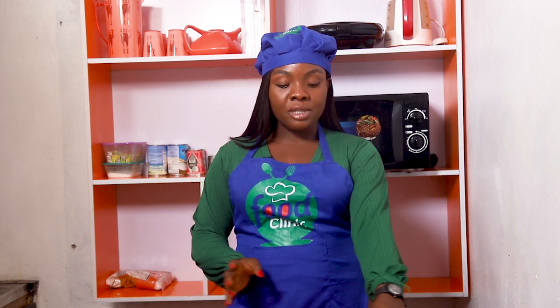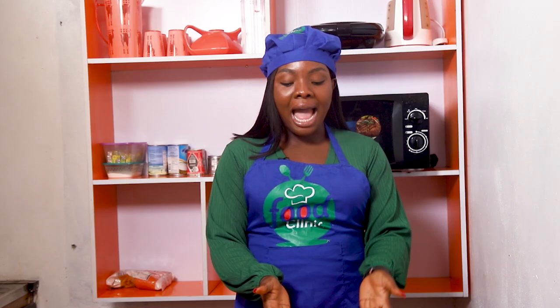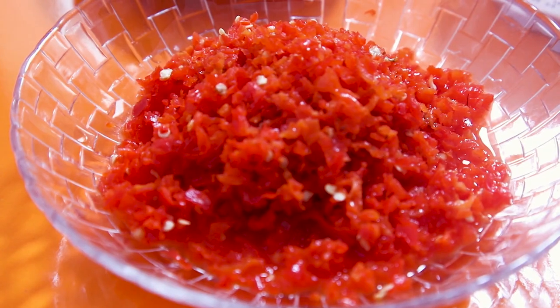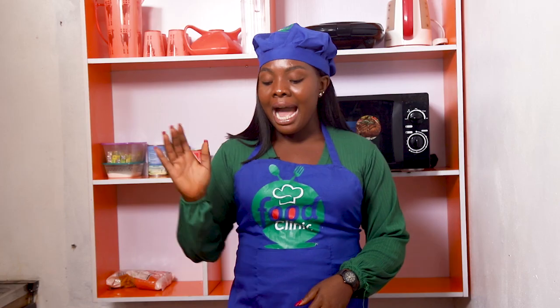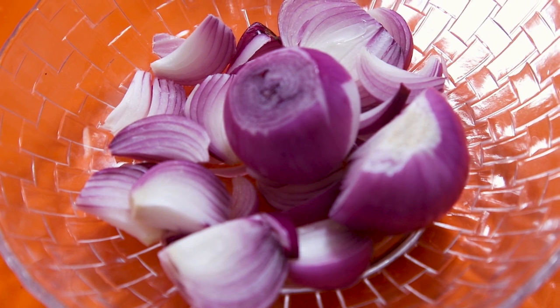I have my spice range. I have my jollof spice, I have my rosemary, I have thyme, and I have curry. Over here I have my tin tomatoes I'll be using for this meal. I have my scotch bonnet already finely chopped for me, waiting for me to use. I have my seasoning cube right over here, and over here I have my chopped onion, and some more chopped onion, I can see right in here.